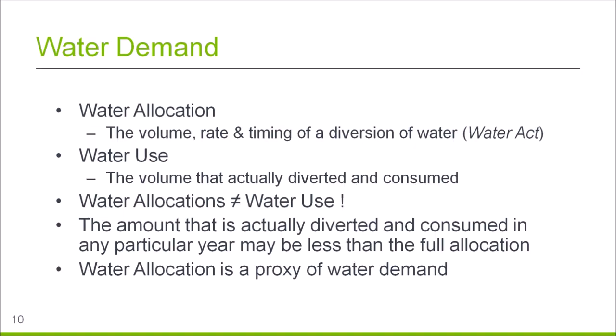Now, when someone applies for a license, they have to provide some information on how much water they need on an annual basis. Now, we call that allocation. So this is the theoretical maximum water that can be withdrawn for that purpose. However, the reality is that actual water use is much less than water allocation. Because we cannot track all the actual water use, we have a tracking system for water allocation, because they are theoretical numbers. So just be mindful that water allocation is not always water use. And often we use water allocation as a proxy for water demand.